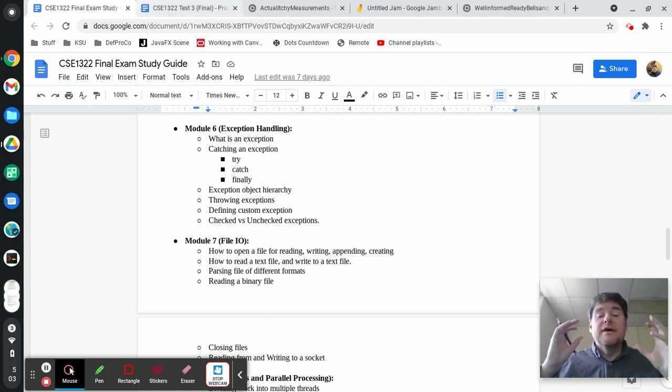What I meant to say was, for module number 7, file I/O, we would either be asking you to read or write. This one question is actually going to cover both module 7 and module 6, because module 6 was exception handling, and that's where we were dealing with try and catch blocks. So what we're doing here is we're going to have you read from a file, which is a great example where you have to deal with try catch blocks on this question.